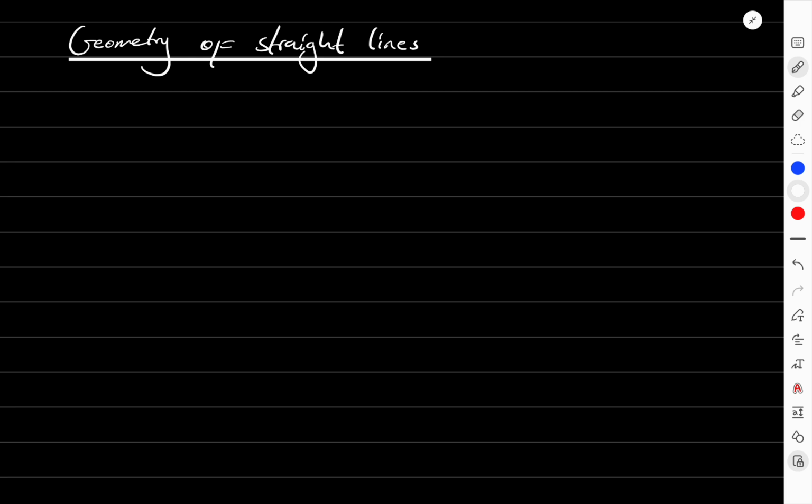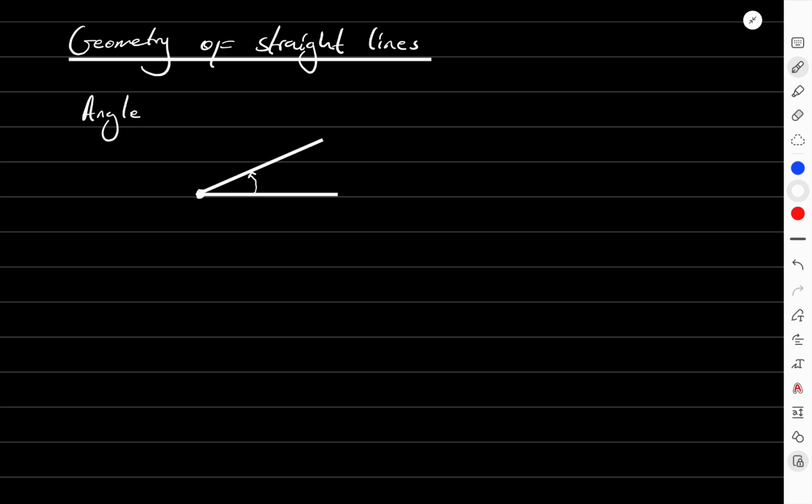Now let us start. Geometry of straight lines. We have what is called an angle. An angle is formed when two lines meet at the very same vertex. So if I draw this line and I also draw this line, I'm going to realize that these two lines meet or begin from the same vertex. Now if that is the case, an angle is going to be formed, which is described as the amount of turn around two arms, and an angle is measured in degrees.